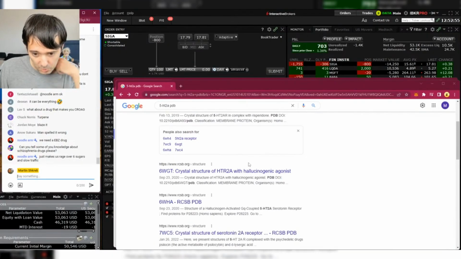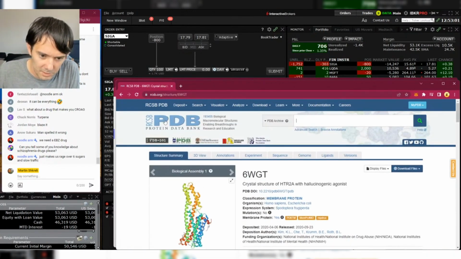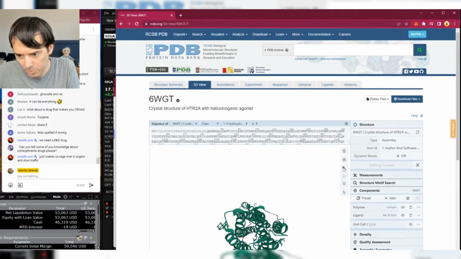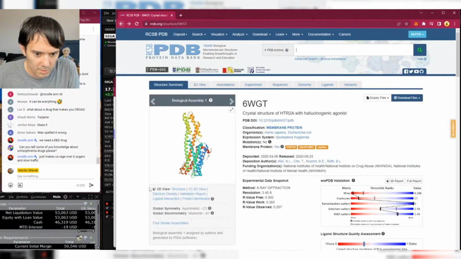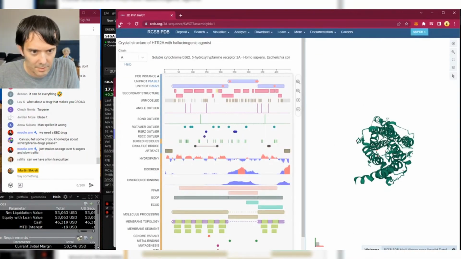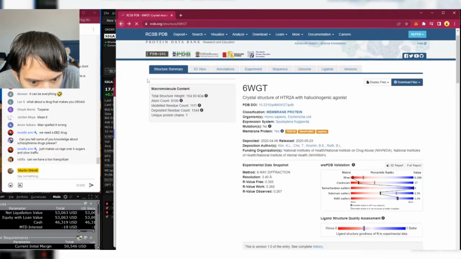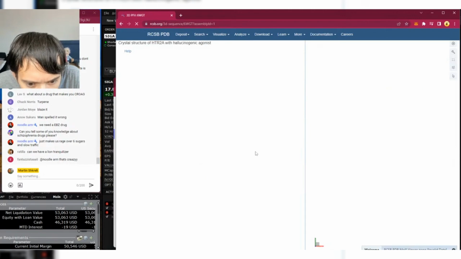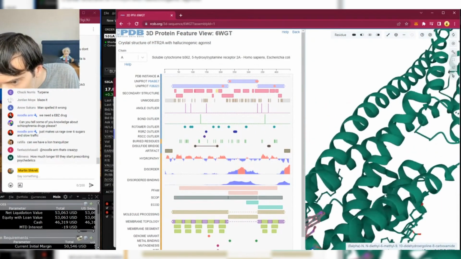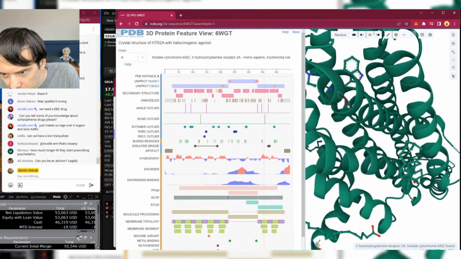So I googled the protein, right? And I'm looking for something called a PDB file. The PDB is the Protein Data Bank. So in this PDB file, you have the three-dimensional structure of the human enzyme and the drug, often in a so-called complex. Something weird going on with my system. I haven't even seen this before. Anyway, so this is theoretically the drug that gets the user in a different state of mind.